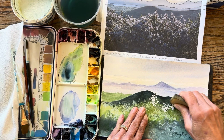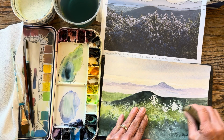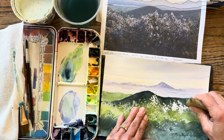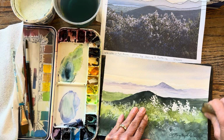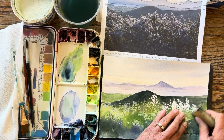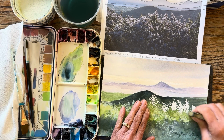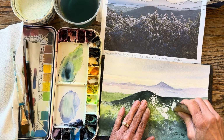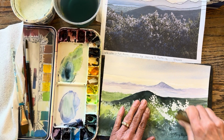The trickiest, well, one of the trickiest parts of watercolor, transparent watercolor. If you use opaque white paint, you don't have this problem. You can just paint over the top. But when you're painting in transparent watercolor, which is what I love to do, you have to think ahead and keep your whites. One way or the other, you have to paint around them, or you can use masking. There's other tricks you can do.